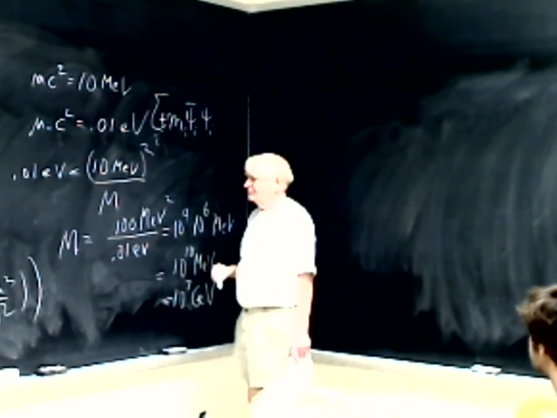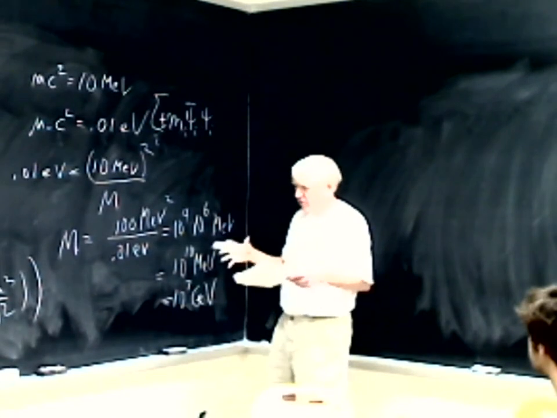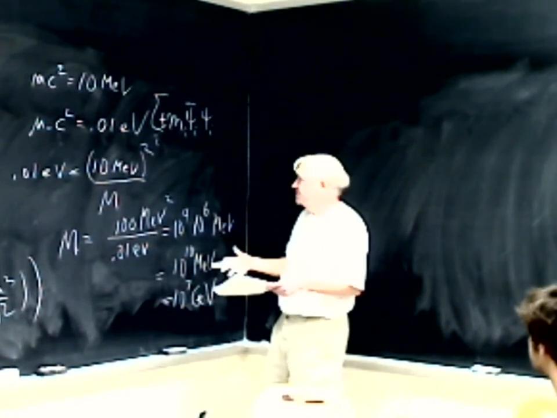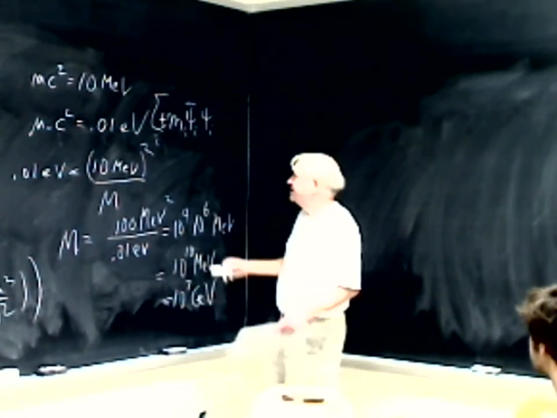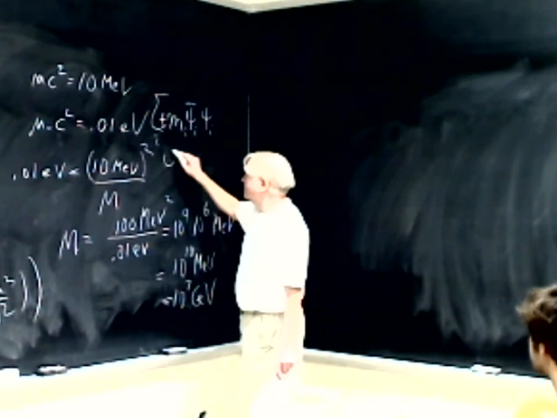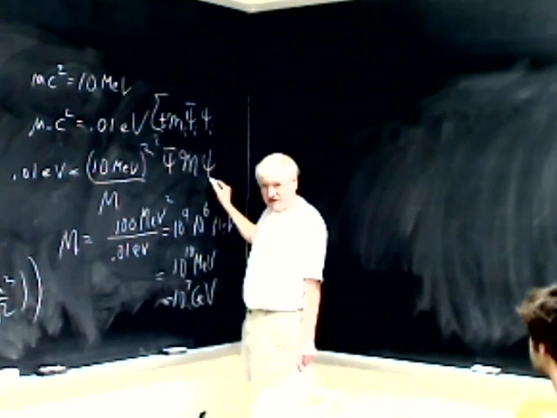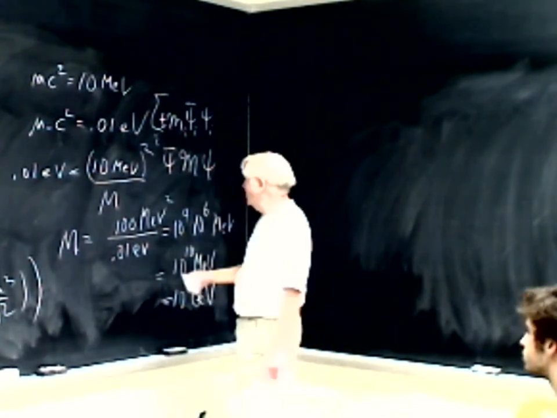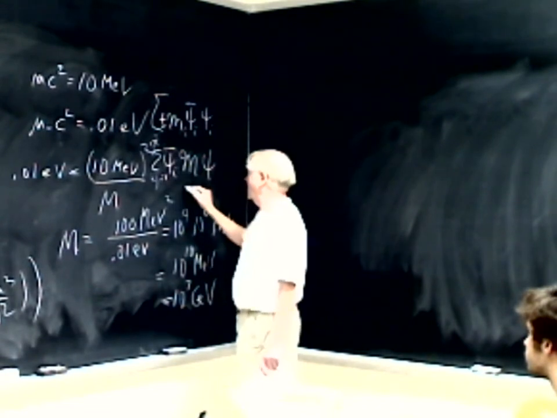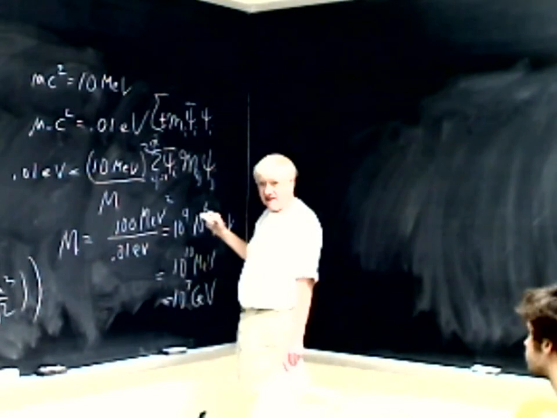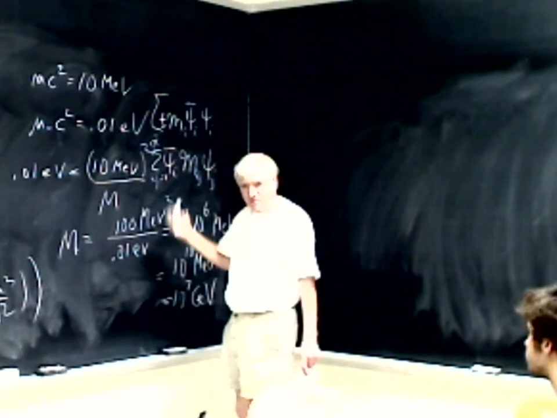Now, the point is that the fields that occur in the action of the Lagrangian and the Hamiltonian start out as not being eigenstates of mass. And so what you would have is something like psi bar, this matrix M, psi, okay? And in this 2x2 case, then it would be the sum on ij equals 1 to 2, psi i, M ij, psi j. And then you diagonalize this, and this would give you the masses associated with the physical masses in the problem.